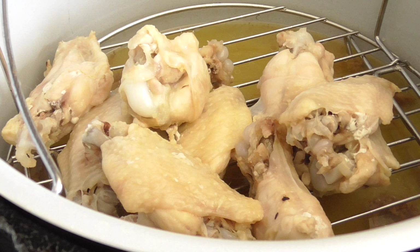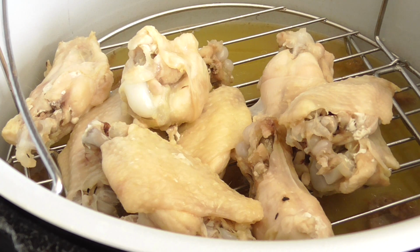Alright, so before we even go further, I just want to throw this out there. Nothing beats marinating your food. Usually when I freeze my chicken, most of the time, I at least try and season it first and then freeze it. So this way, when you do stuff like this, it's already seasoned. The seasoning is already baked into your meat all the way to the bone. But in this case, I like to do it to show you we can do it otherwise, and do the best we can and have it flavorful as well.